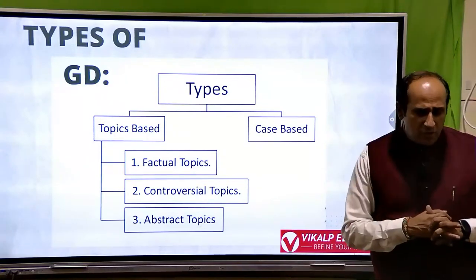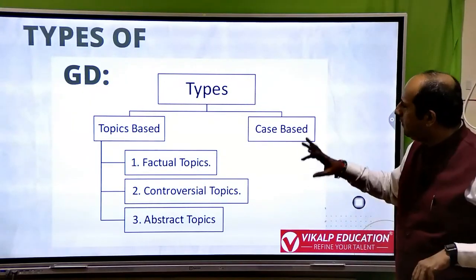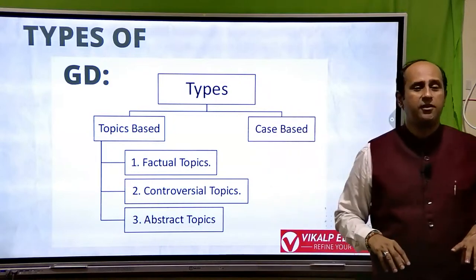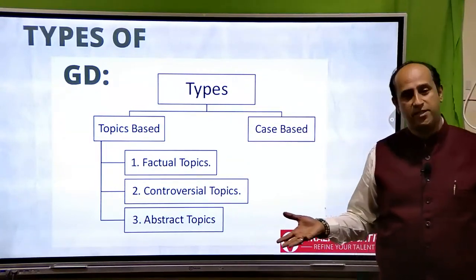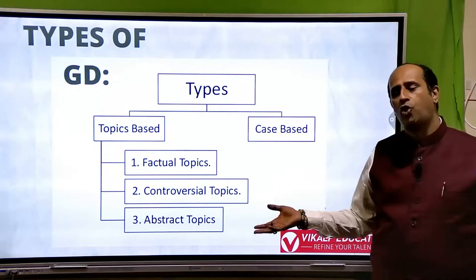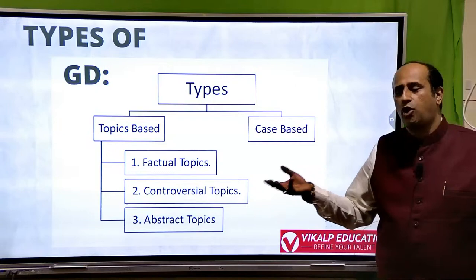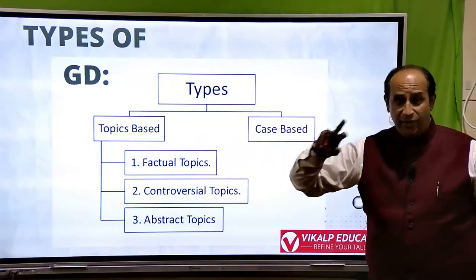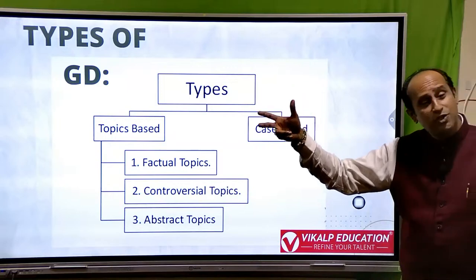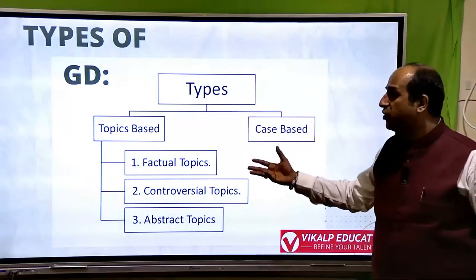What are the different types of GDs? So GDs के अलग-अलग टाइप हैं. There are factual GDs. Factual GDs मतलब करंट टॉपिक्स पे बेस्ड हैं, फैक्ट के ऊपर बेस्ड हैं. Yeah, should this be done or not? That is a factual GD. Yeah, should there be reservation or not? Observe how they are written. It will always end with a question mark, ताकि group में debate हो. Yeah, they're called factual GDs.